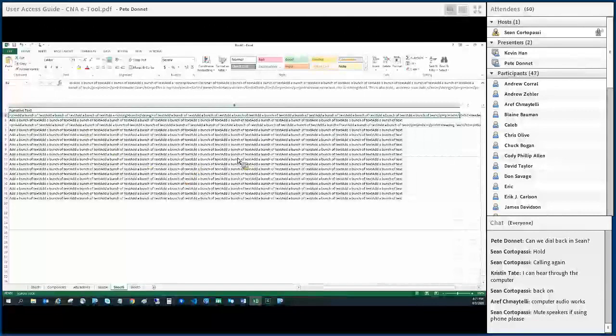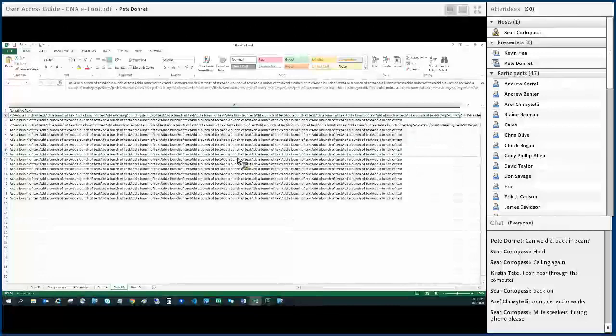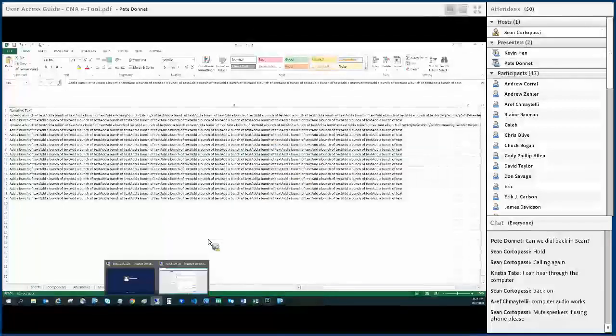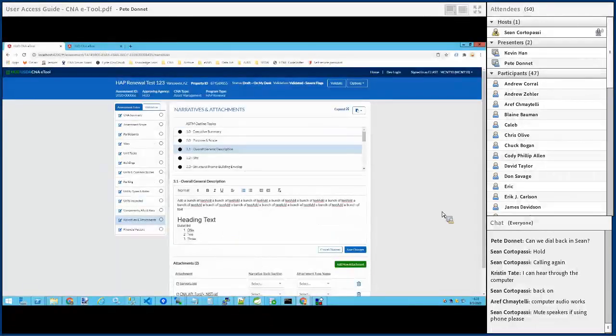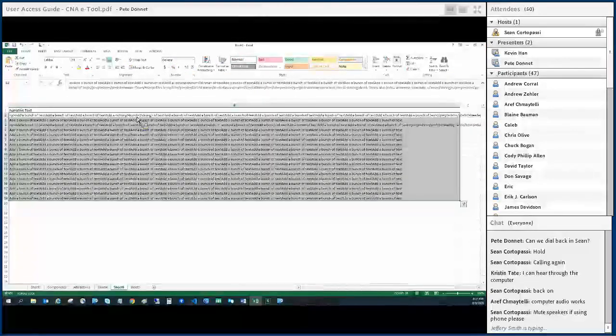If you have a template file full of narrative responses, I would highly recommend making everything look really pretty in one, I would call it a dummy CNA, and really make it look nice. And then I would copy the data out with HTML, and that basically is a way to store all of your text with the formatting, with the idea that you're not going to actually go in here and make edits, because it's kind of terrible to make edits, right?